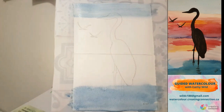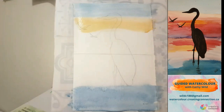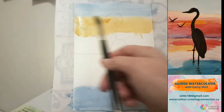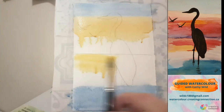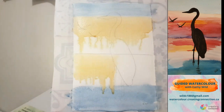And then I'm going to move into my ochre color. So I've got my ochre. And I'm just coming underneath the head of that bird. Nice coat of ochre. And I'm going to run a little bit of that ochre right at the center line, just on one side of the bird. And if it runs into the blue, I'm okay with that. So this is just our background.